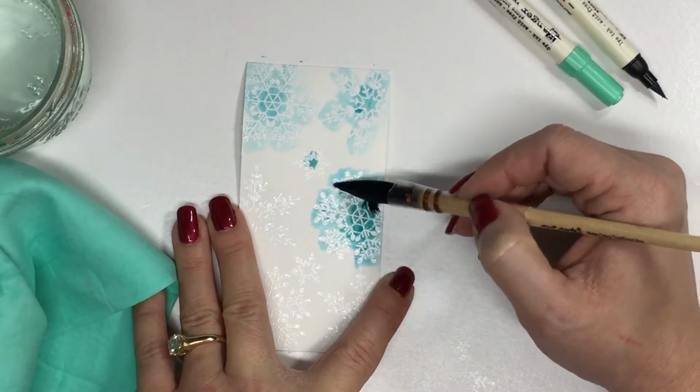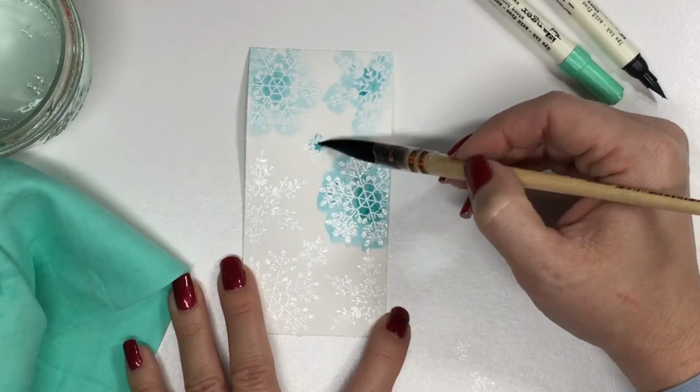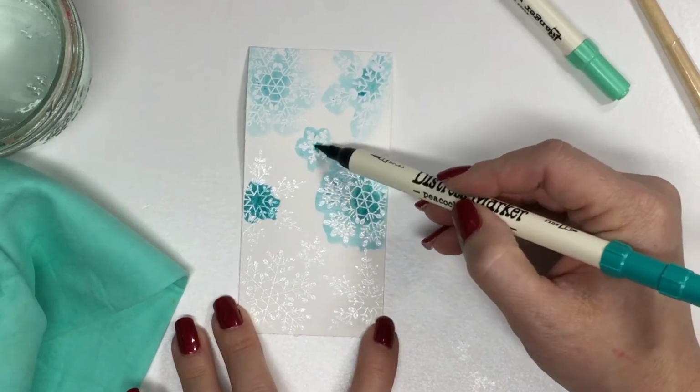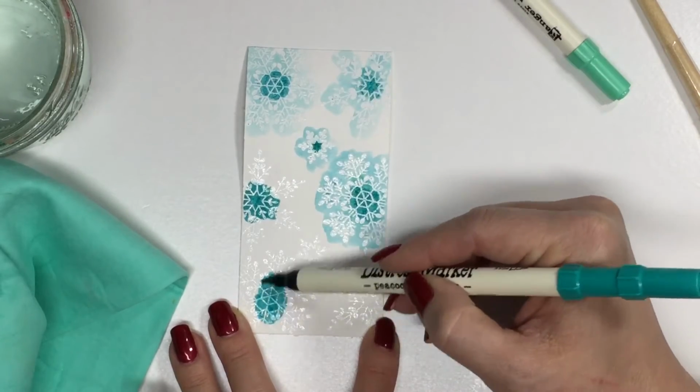If you're going to use the painter's tape, please make sure that you make your card width a bit wider so that you can tape the edges down. That's really a key for using that painter's tape. Here I'm using the exact measurements.